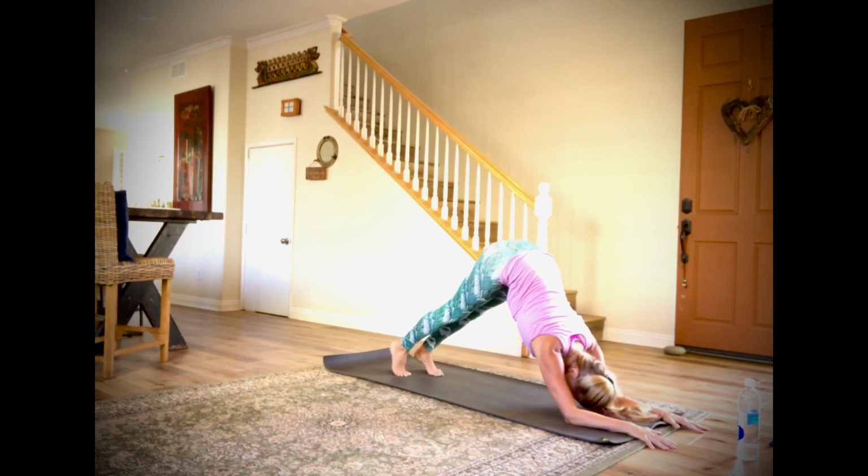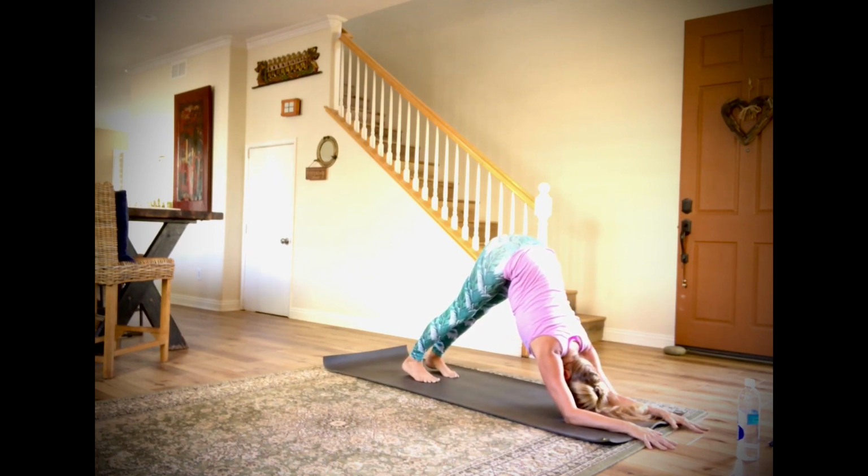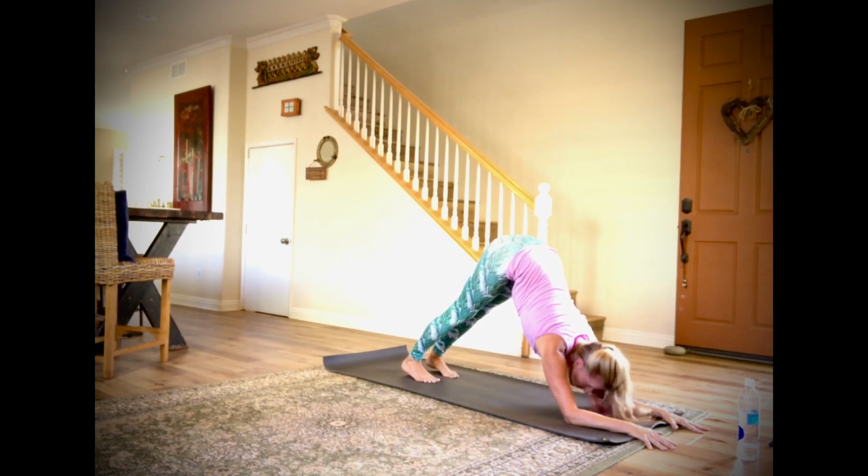Gently come in to dolphin. Your elbows should be shoulder width apart, wrists should be shoulder width apart, walking your toes towards your elbows, feet flat as much as possible, and really extend your shoulders.